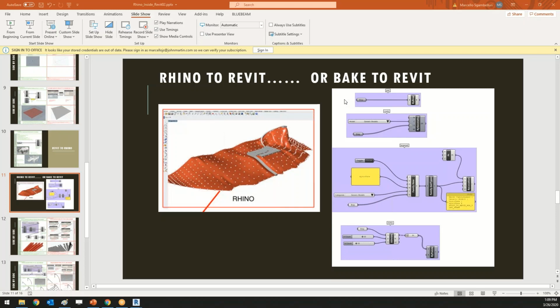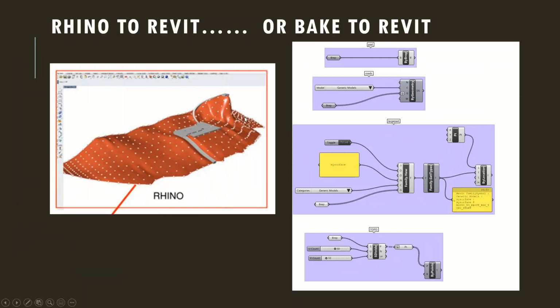Well, I think what we're getting hung up on here is the idea that the geometry that comes into Revit is just triangulated garbage. That is not the case anymore, just like I was showing here. Can you still see my screen? Because I thought I paused sharing. Yeah, we're still seeing it.